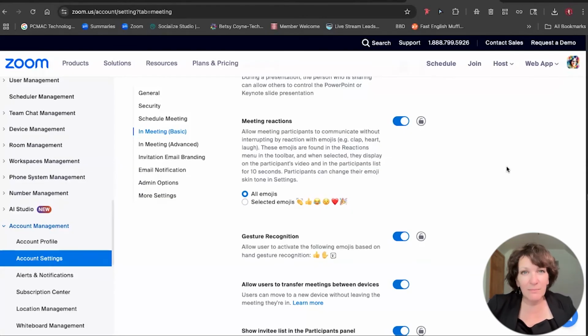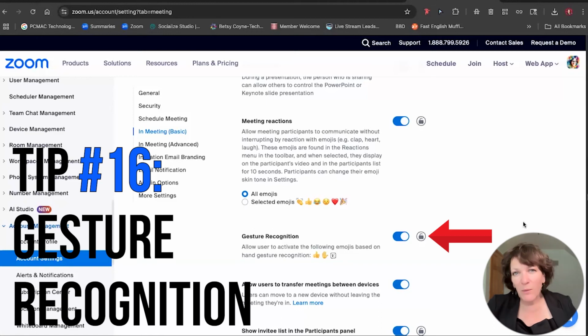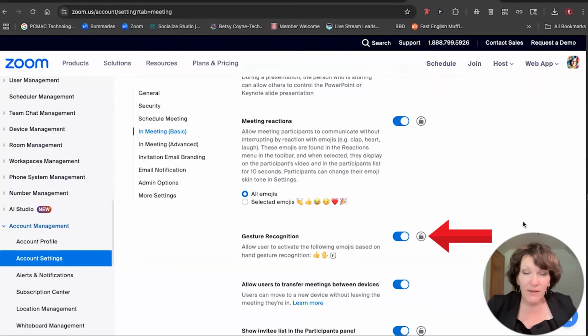Back here in the meeting settings in your Zoom web portal, notice that there is one that's called gesture recognition. When you want to allow people to raise their hand, you can put the raise hand button right on the toolbar. However, you can also use your physical hand to raise your hand, and that's what gesture recognition is. And when you use this feature, all you have to do is just raise your hand at this 90 degrees. Don't do this or this, but have a little space in between your head, and the raise hand button actually goes on without you touching a button.